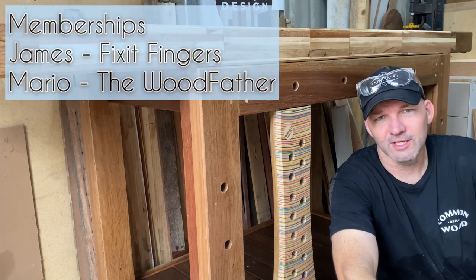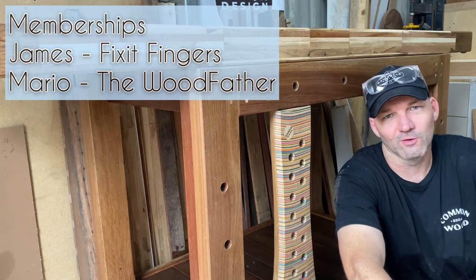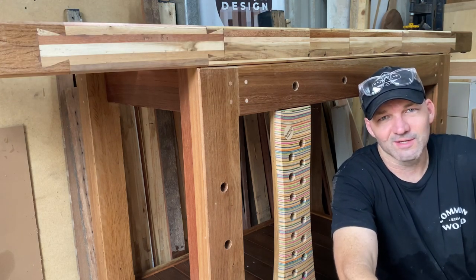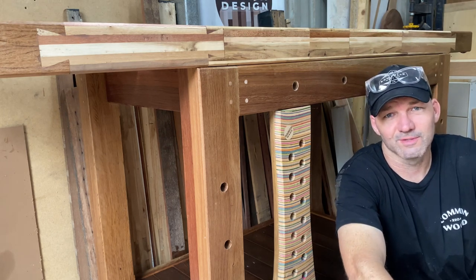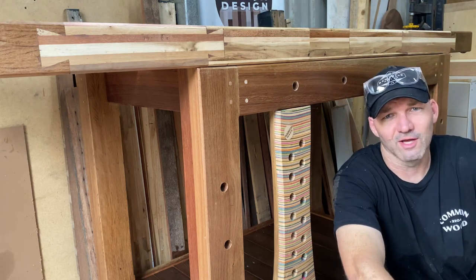Alrighty, so I'm down here on the floor for no other reason, just so you can see the sliding deadman one more time. But I also wanted to just say, if you are getting into this whole woodworking thing, nothing is really out of your limit. So learn a heap of stuff as you go. Tap into other people's resources, say good day to people, they're going to help you out, as you can see from this video alone.